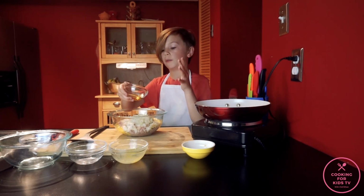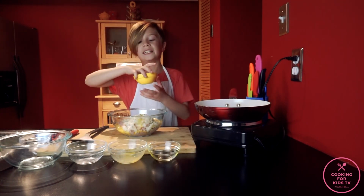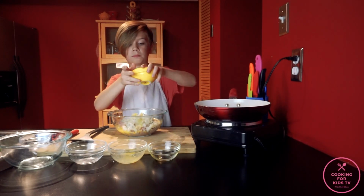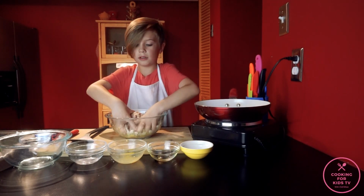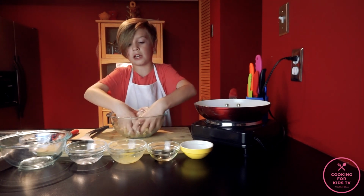This is olive oil of your choice. And then we're going to add minced garlic. Okay, boom. I'm gonna mix it up with my hands. I'm gonna make sure everything's mixed properly, get everything off the ground.